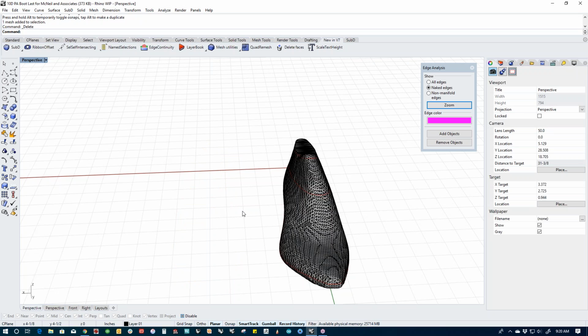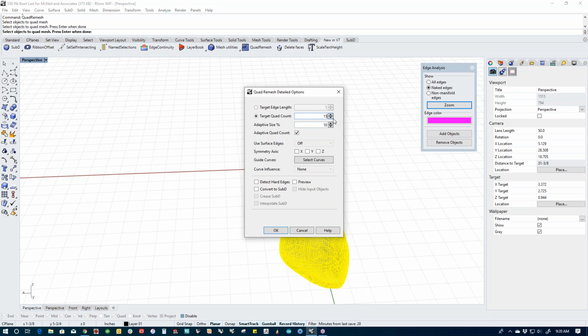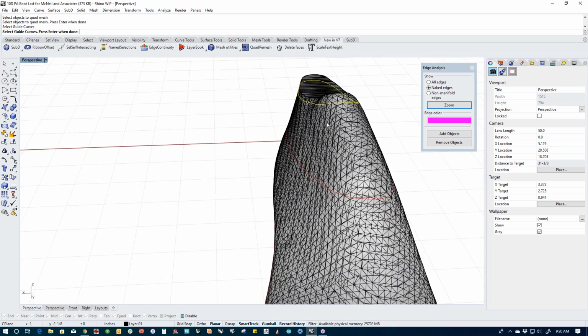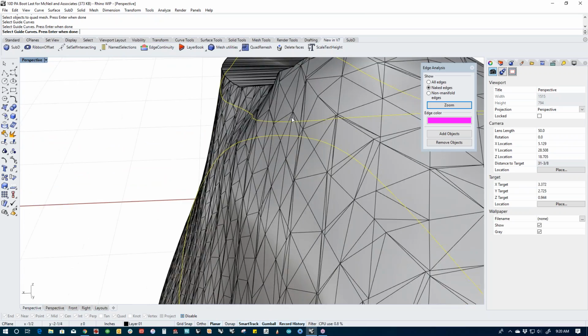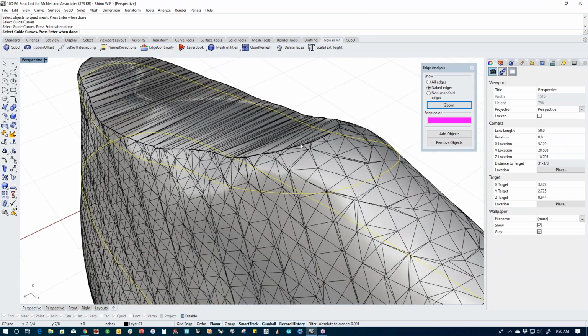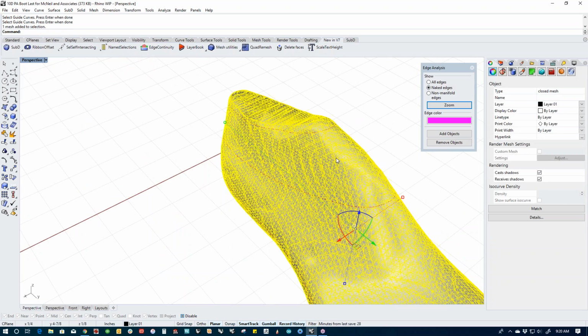And let's go up just a little bit. And we don't have to go crazy. Maybe we go 150. Maybe that's what we get. Select the guide curves. The other thing that I didn't do is, let's try this once. Like I said, I make these up as I go along.